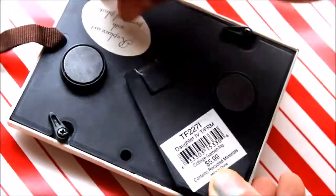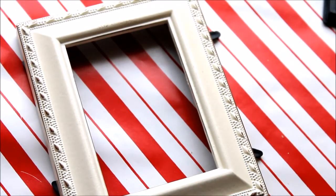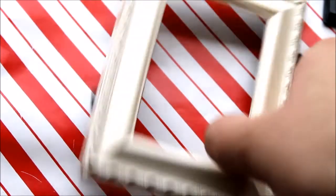Next, onto the chalkboard. We're going to begin by disassembling the frame, just like we did for the whiteboard. The steps are pretty similar except for a few differences. If you want to decorate your frame, do that right now so none of the paint or decorations gets on the actual chalkboard. Feel free to personalize it and make it unique to yourself.